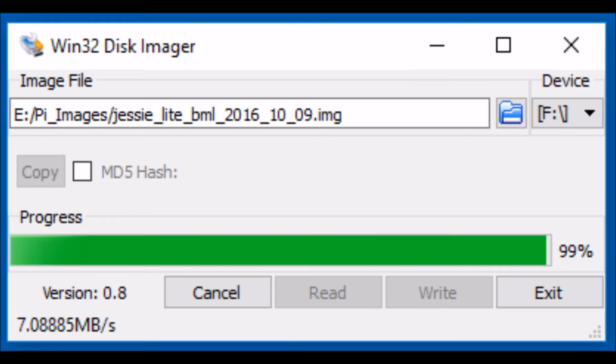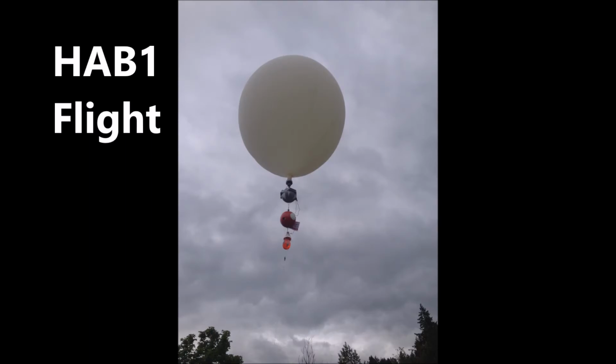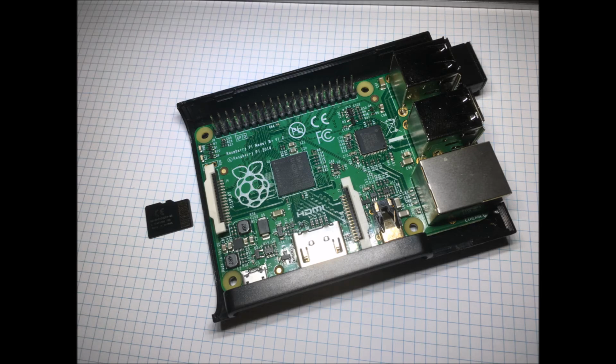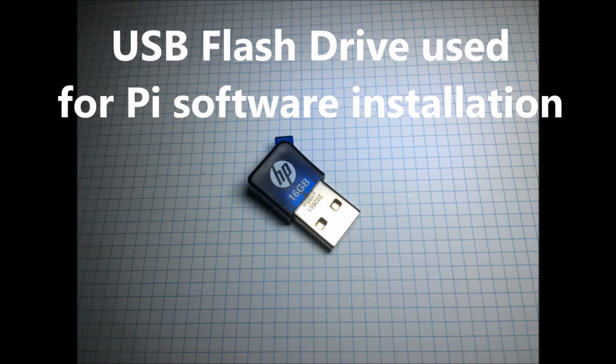This OS image file is non-SUMP2 specific and was also used for the HAB-1 balloon flight to 100,000 feet in May of 2016. On completion of image burning, boot the Pi with the micro SD and a default Hello World prompt should result. The SUMP2 software is now copied to a USB flash drive.